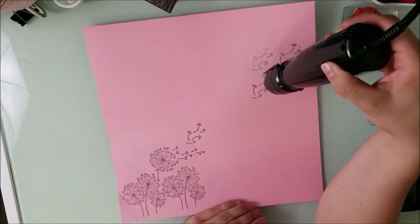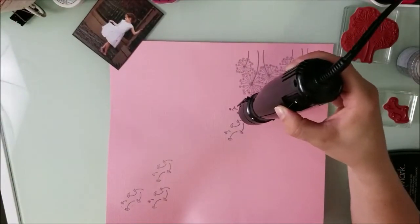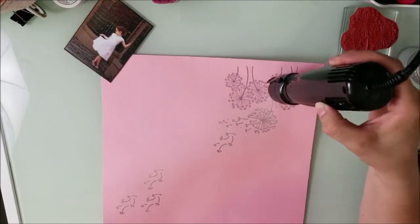And I will let you know off camera, I add more to it, and you'll see it in the still shots. After I got done and I set this off to the side saying, yep, I'm done, yay, yippee, I was like, wait a minute here, I want some more on there. So I went back and did some more on there.